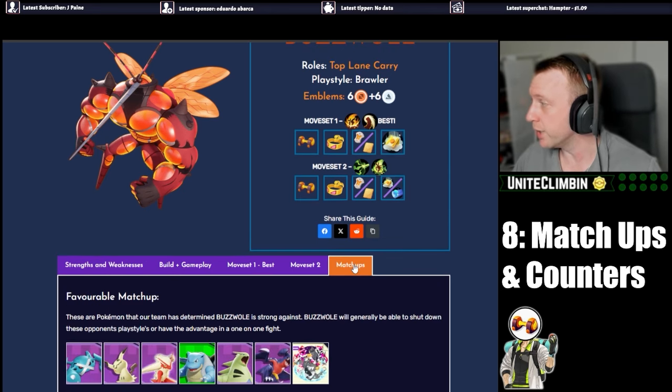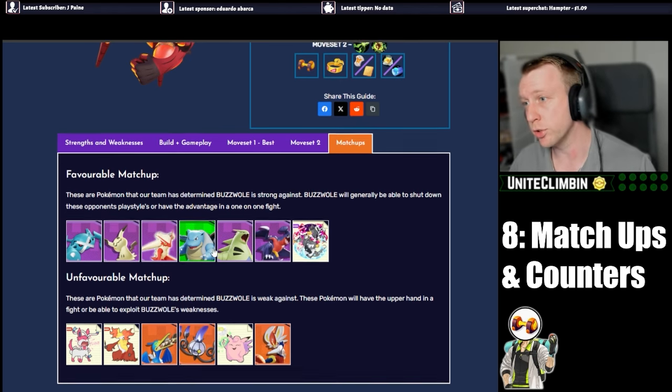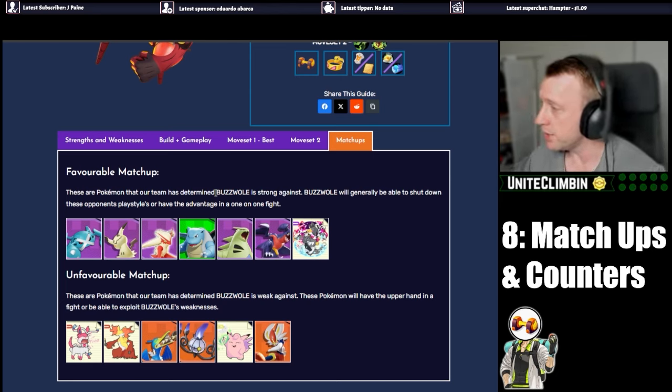But I want to point in this direction, which is its matchups, right? So favorable matchups and unfavorable matchups. So Pokemon that you're strong against and Pokemon that you're not strong against. And so I just want you to pause and have a look at this and see if you can explain to yourself, why are some of these Pokemon in the unfavorable matchups?